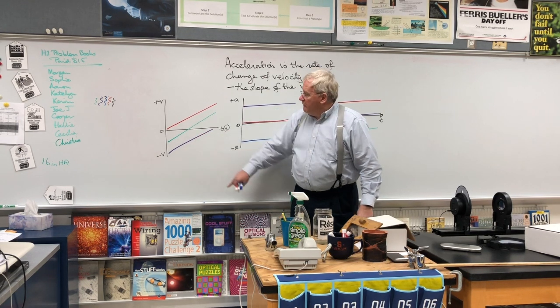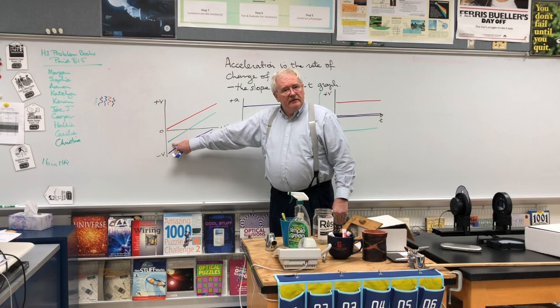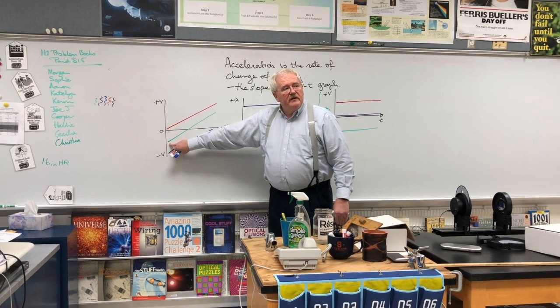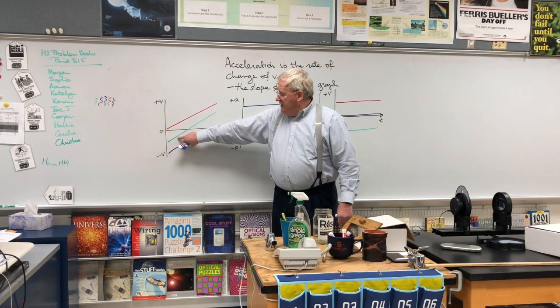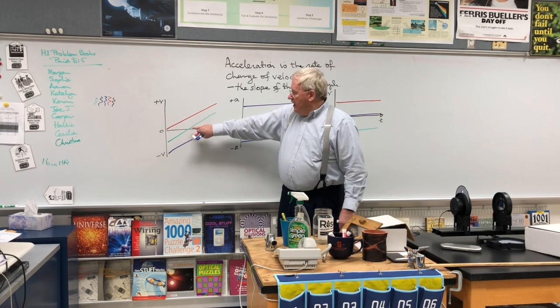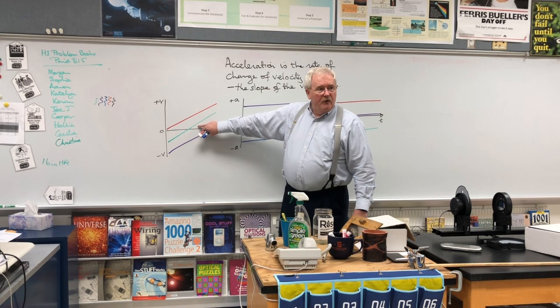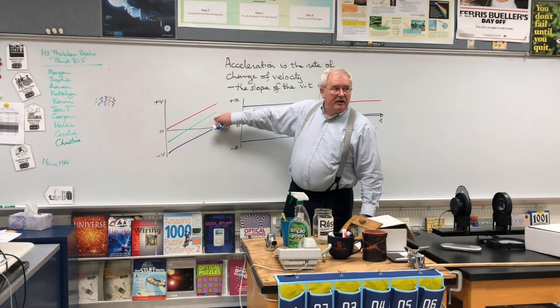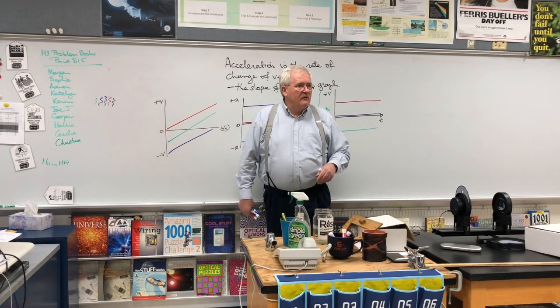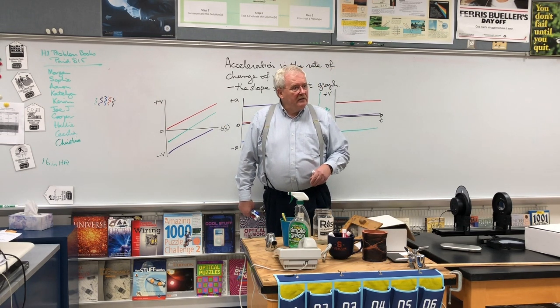Right? What does this one say? This one says the object is moving towards our reference point at an ever decreasing velocity. It reaches zero, turns around and goes away, first slowly and then at an ever increasing velocity. And you know what the position time graph looks like for that. It's a parabola.